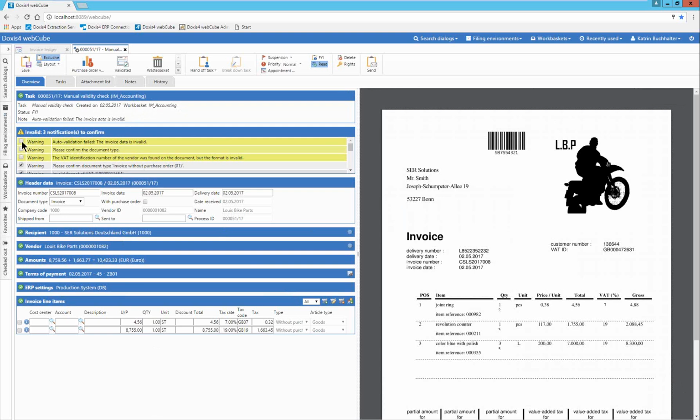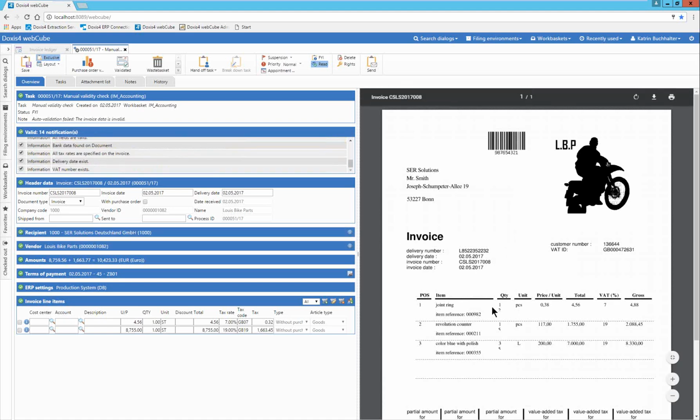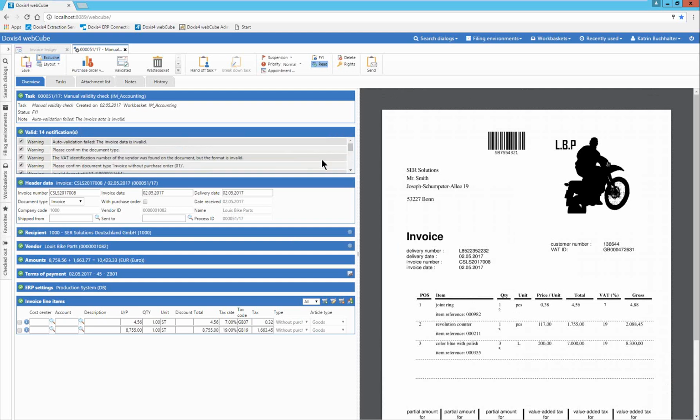Okay, we have some warnings. That's not that important. We have to confirm the document type, and we've found out that the identification number of the vendor was not found right here. So we have to check it, and in some cases it is necessary to send the invoice back because of the not fulfilled rule set here.